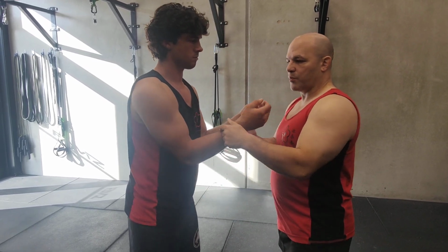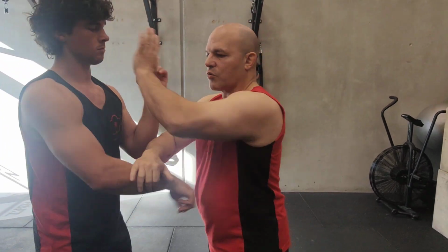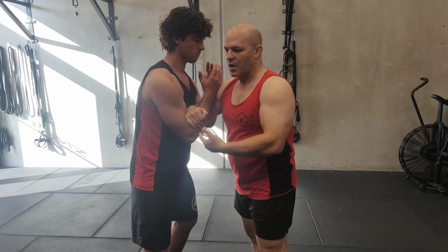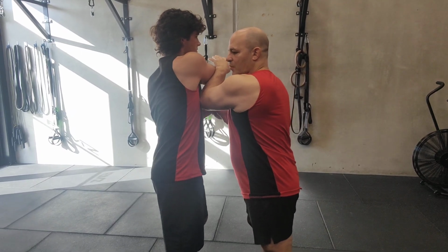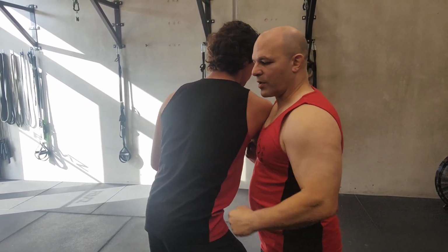Now, in reality, that position can be valid in terms of controlling the bridge and sinking the bridge, right? But what happens in reality is I've hit him, we're striking, he tries to move, I sink on the bridge. I can press into the bridge and control it. He tries to move me, I can sink my bridge to control him, and I can link my body together. But see how he's delinking his arms, right? By delinking his arms, he can release that. So I have to then find a way to pull him in. Once I get close, I have control of him.